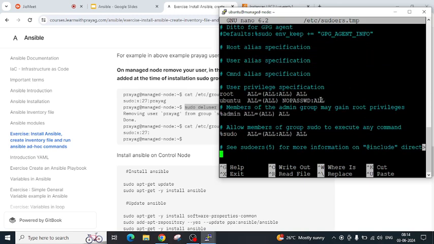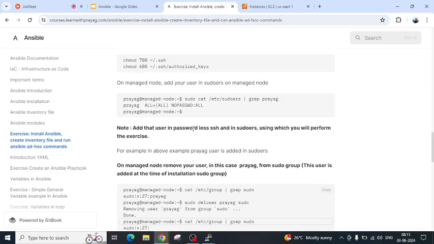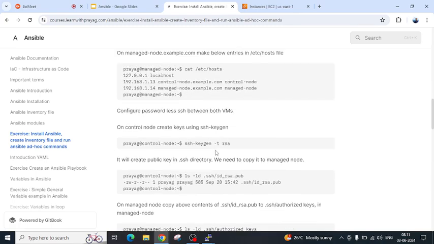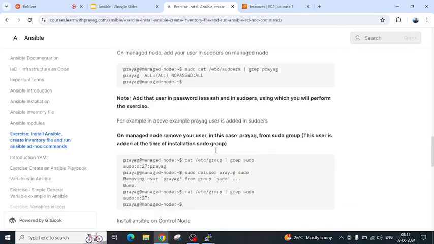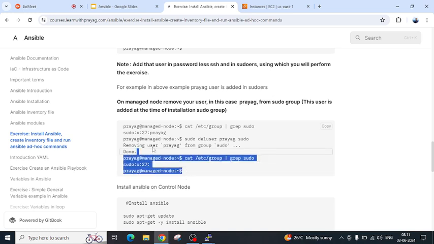Remember, first add this line for the Ubuntu user and then remove the user from the sudo group. Or one of the options would be to just add this line for the sudo group itself, modify this. But this is not recommended in production, because maybe in this group some users can be added which need a password prompt. So the setup is done. Your Ansible labs will not work if you don't do these steps. First is passwordless SSH and second is sudo. If you don't do this properly, none of your labs will work. So first make sure that this setup is done.